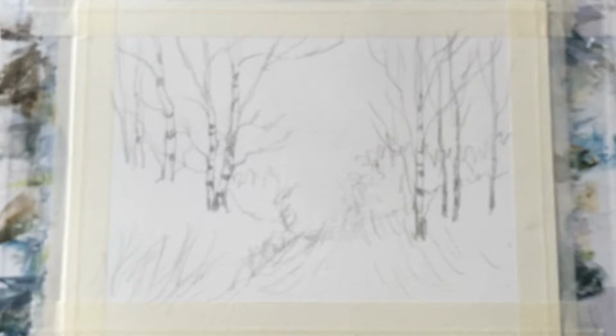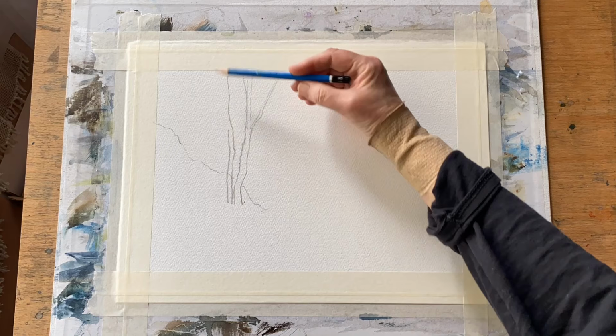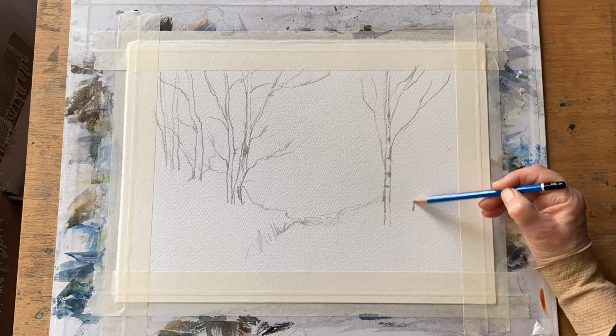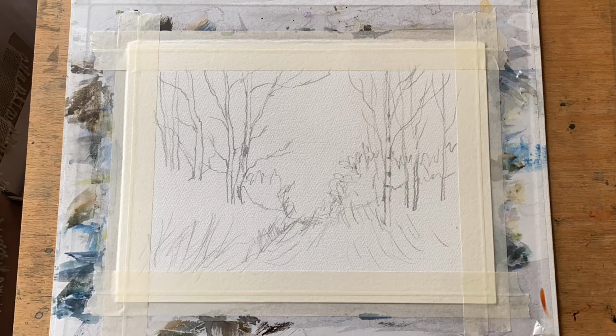The first thing I'm going to do is just time-lapse me drawing out my rough tree shapes with a pencil onto my watercolour paper. Now, my watercolour paper is taped to my board with ordinary decorator's masking tape. It's not pre-stretched, it'll buckle a little bit, but then it should flatten out as it dries. I'm using Saunders Waterford cold press watercolour paper, and my board's at an angle of about 20 to 30 degrees. I'm trying to be quite rough and loose with my sketch, and just trying to keep it nice and fresh, and I don't mind if I don't go over all these pencil lines, because this is just a guide.